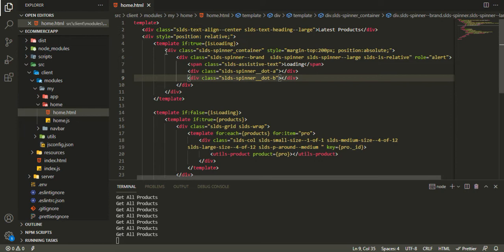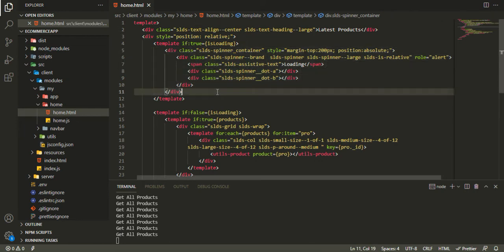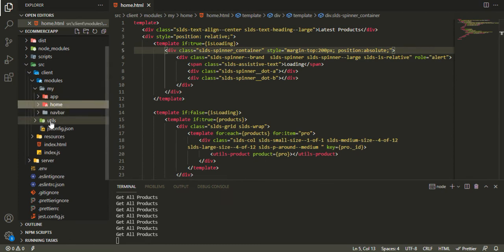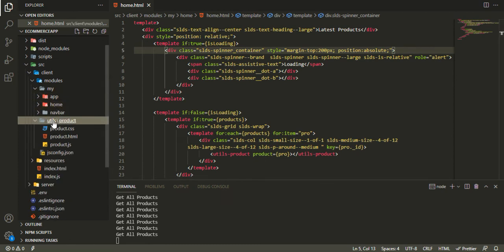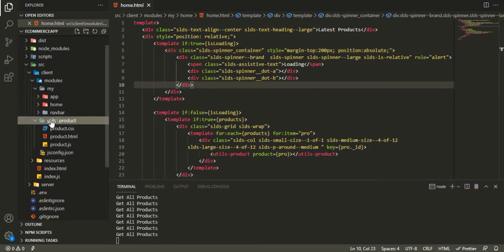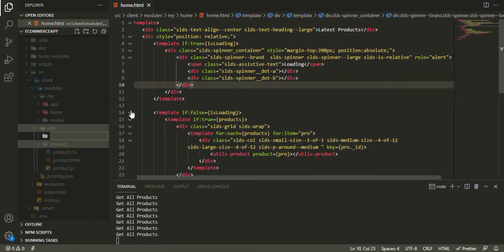So we are done with this spinner, and we will use this spinner wherever we want, or we can create in future. We will create a component of spinner in this particular utils, and we can use that. Or why would we not create it right now?